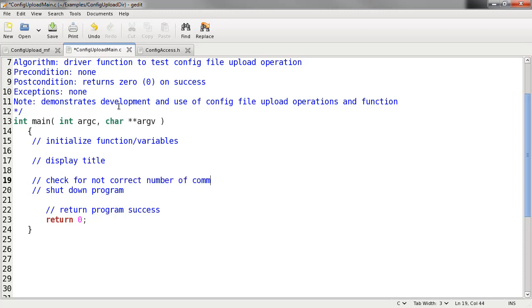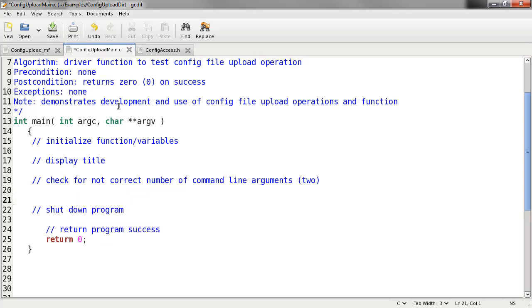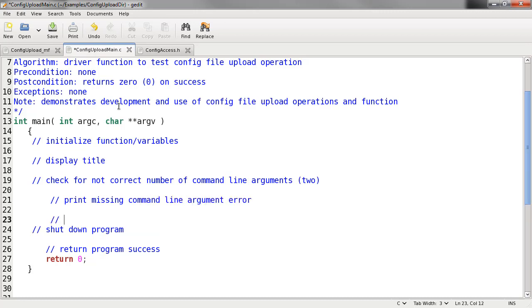So after displaying the title, I'm going to check for a failure, check for not correct number of command line arguments, 2. We want 1 for the program name. We want 1 for the name of the file we'll be using. So if we don't have the correct number, then I'm going to print missing command line argument error, and then I will actually stop the program.